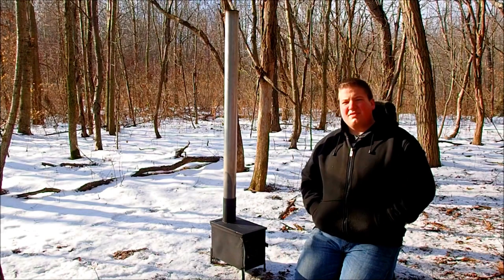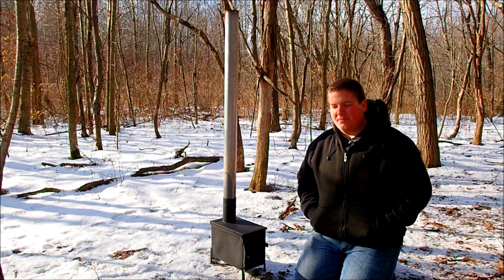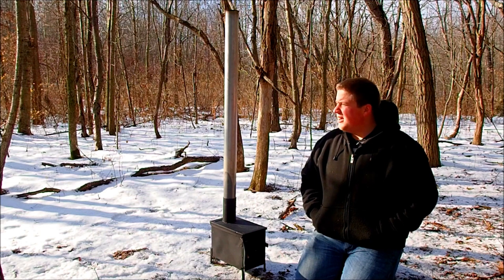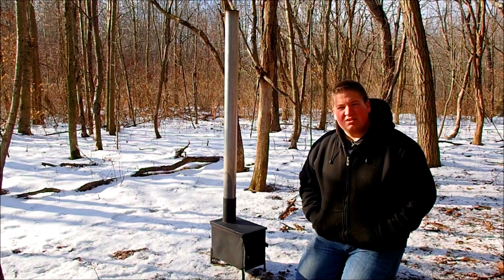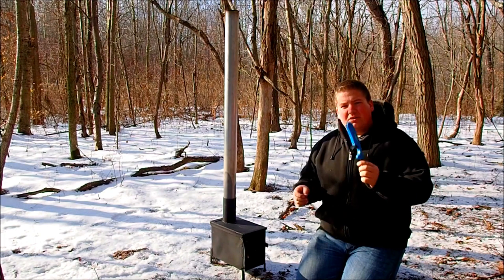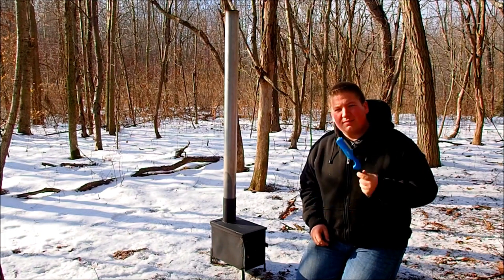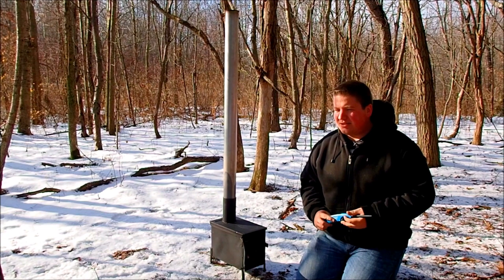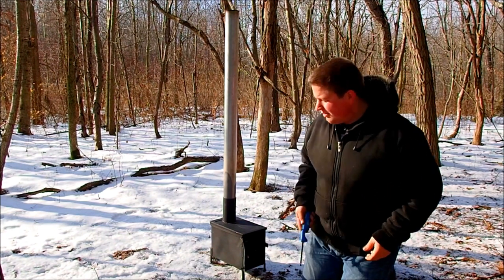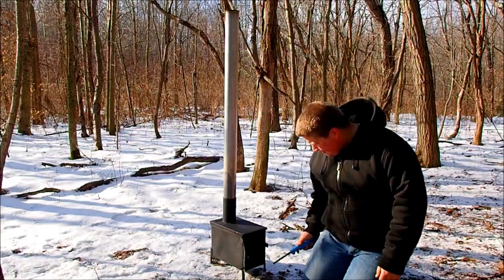I'll fill the stove with a couple pieces of charcoal soaked in paraffin, and a nice amount of dry twigs and sticks off a couple of pine trees that are around here, and it should start up fairly easy, so we'll give it a whirl. And before somebody starts yelling at me for using a lighter instead of flint and steel, well, lighters are available and they're trustworthy, so why not?